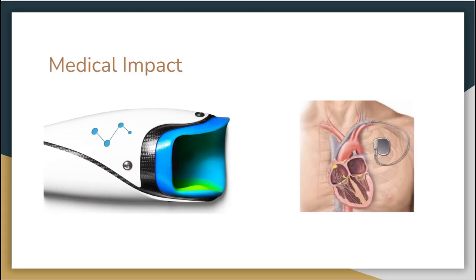Some prosthetics are easy to place, such as legs, which can be slipped on and off, whereas some must be surgically installed. For example, pacemakers are prosthetic devices that take over the function of the heart's natural pacemaker by generating electrical pulses to ensure a regular heartbeat. A cardiologist will insert the pacemaker by making a small incision in the upper chest and threading wires through the blood vessels and then placing a pulse generator under the skin and connecting it to the leads.